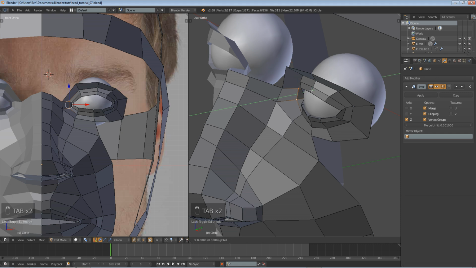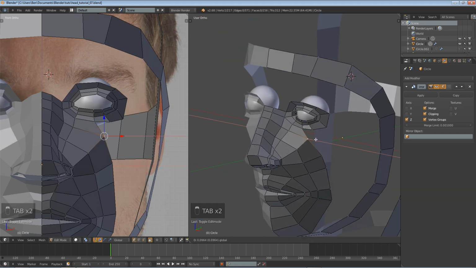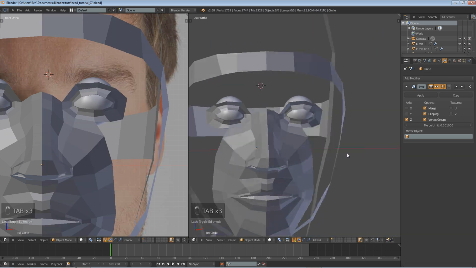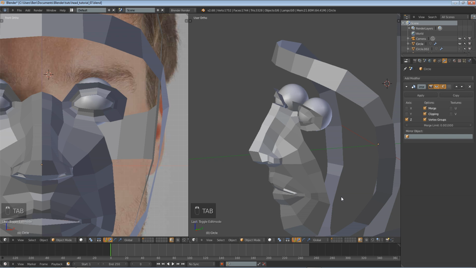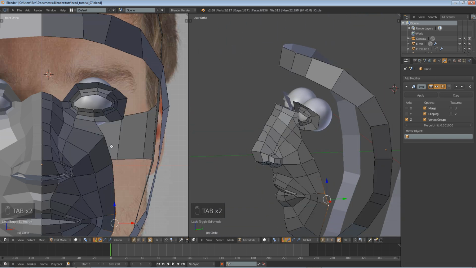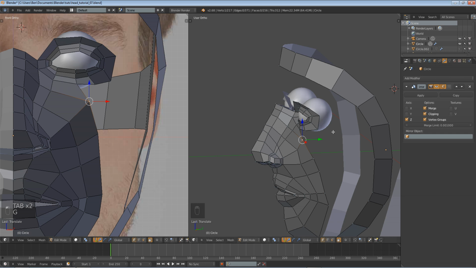It's not looking too bad. I think we should move the cheeks out more though. Okay.